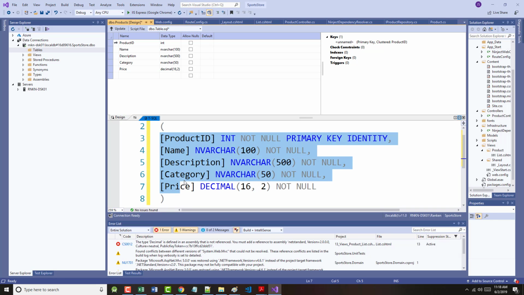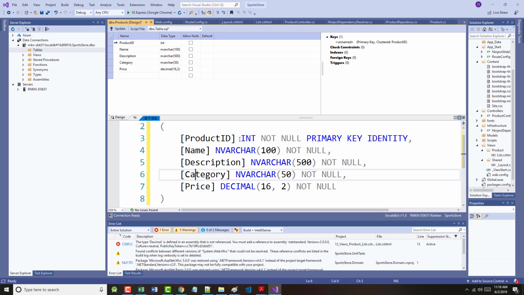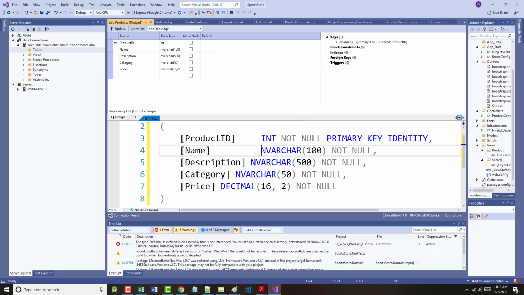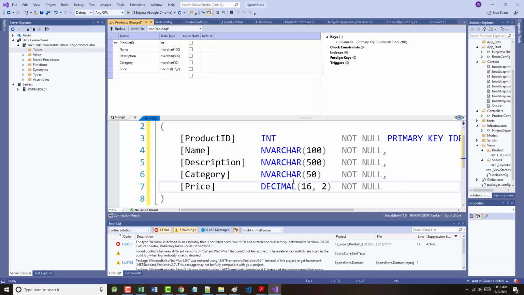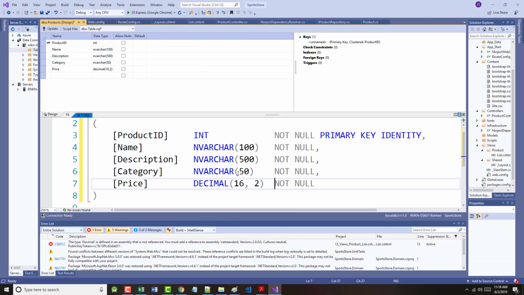Okay. There. Now, I'm a little weird about this stuff. I like stuff to line up. Why? Just because when I do it, I can look at it and make sure everything is basically looking the way that I want it to look. Not everybody agrees with this. In fact, most people probably don't agree with what I'm doing right there. But like I said, to me, it makes total sense to do that.